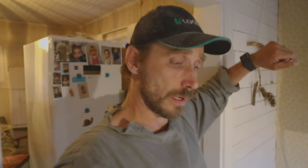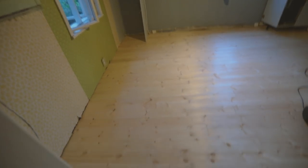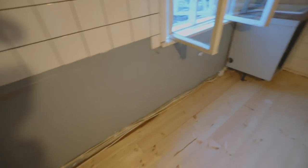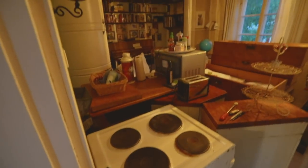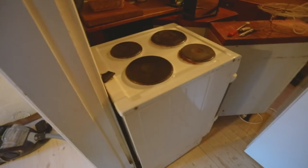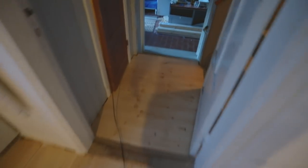And this is where we are now. New floorboards are in the kitchen. They need to be painted, and I have to put those cabinets and fridge and stuff like that back. And this floor is done now.